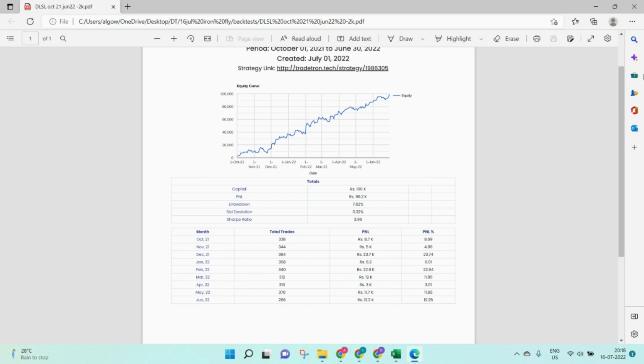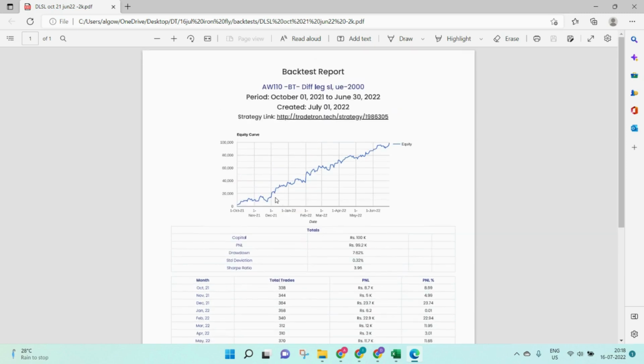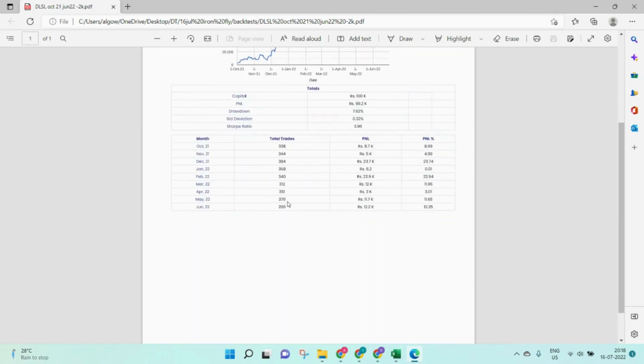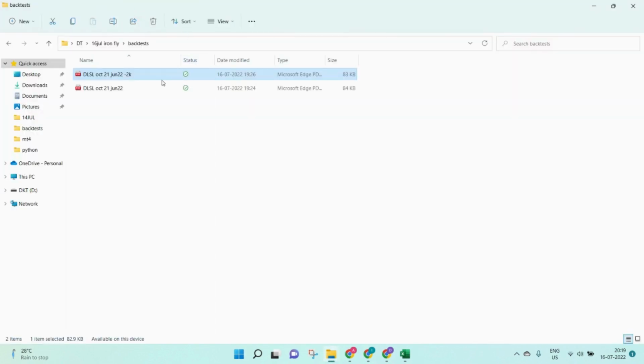So even if it is doing 5% with all this conservative approach, it is good enough. That is with minus 2,000 rupees as universal exit stop loss for the strategy. And we don't do any re-entry after the universal exit has happened once in a day. So it's one counter per day. Yes, the number of trades could be a little high. It is not that high also, but we have taken into consideration the expenses and the brokerages, and then only we are coming to say 6-7% return. So this is the backtest with minus 2,000 as the stop loss.